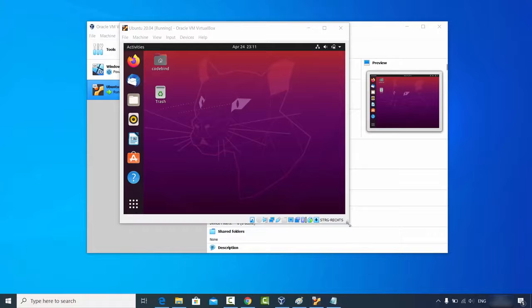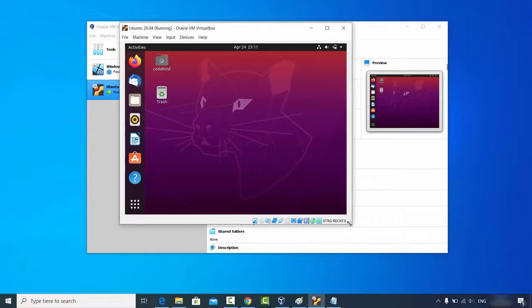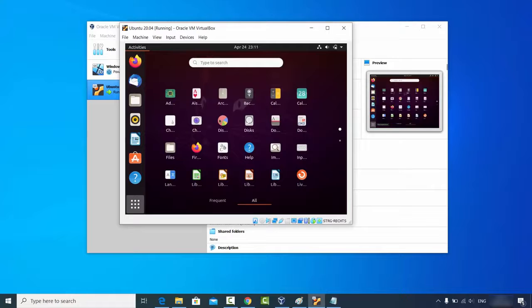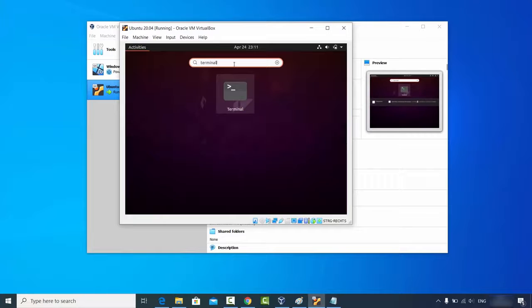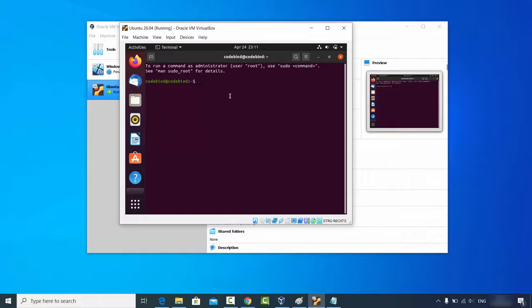So for installing the VirtualBox Guest Additions, what you need to do is open the terminal. You can just click on this option and then search for terminal here. And once the terminal result comes, you just need to click on the terminal option. Now once your terminal opens, you just need to give this command.